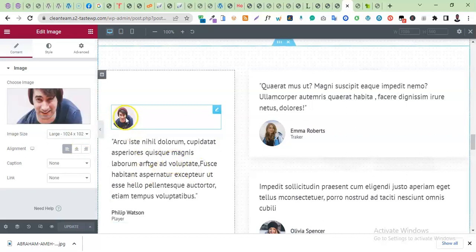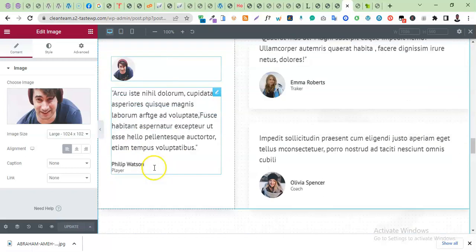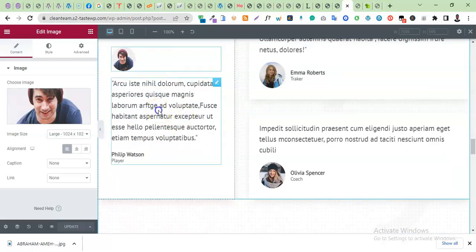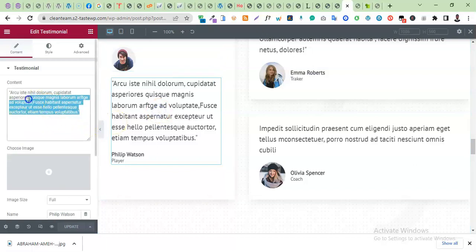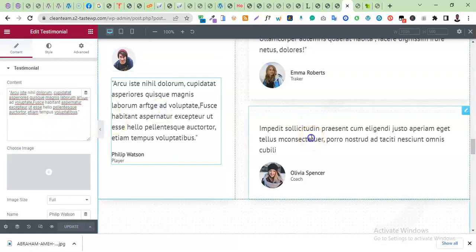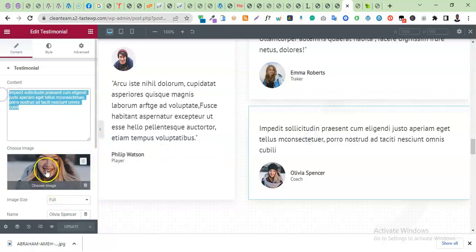But before you put any person's image here, ask for their permission in case it's your personal website. Some persons don't want to show up on anybody's website because of their privacy. So you can also click here and you can change all the write-up by yourself. Look at them. So click here, change the write-up, change the image.